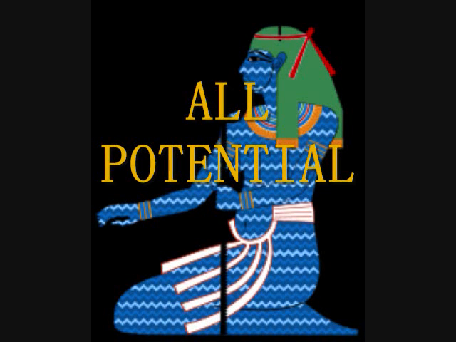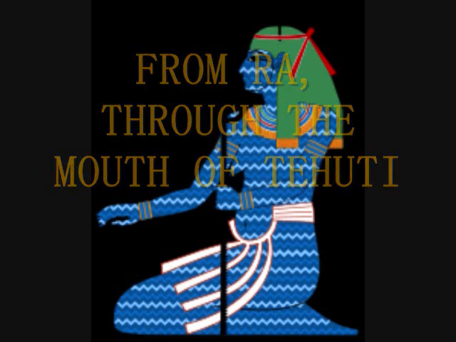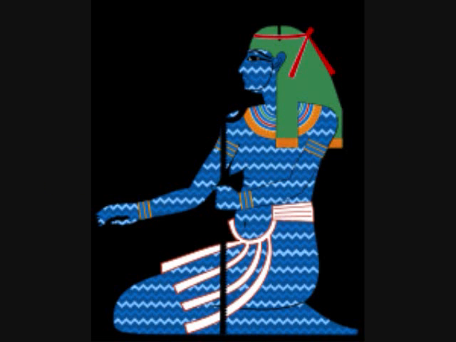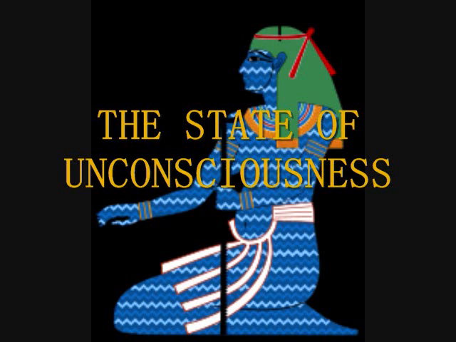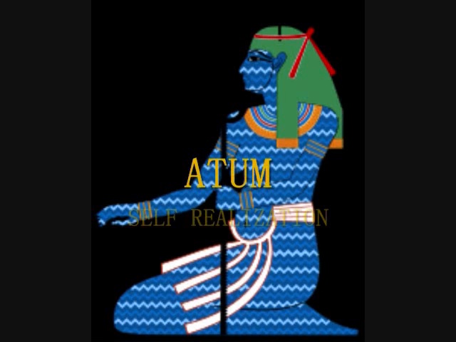And then when the utterance of Ra comes through Tahuti, things begin to take place, and I'll show you this. But this is that place that exists even in the human being. When we see it in human terms, Noon represents in us the state of unconsciousness. We're not conscious. And as I said earlier in other lectures, we then move into an area where we become attuned, or self-realization. Now we realize I'm conscious.